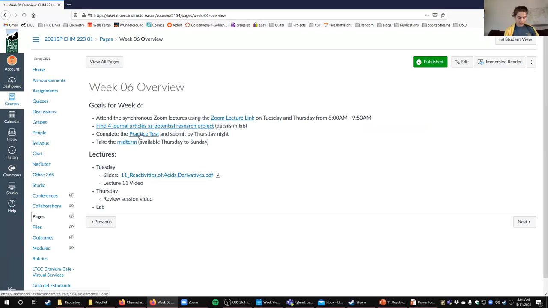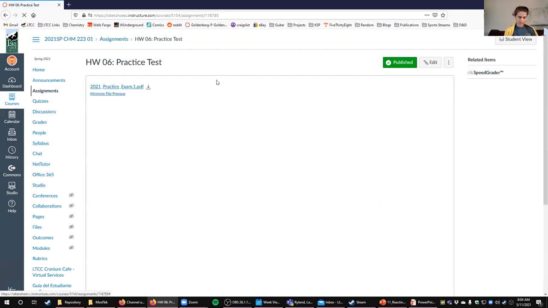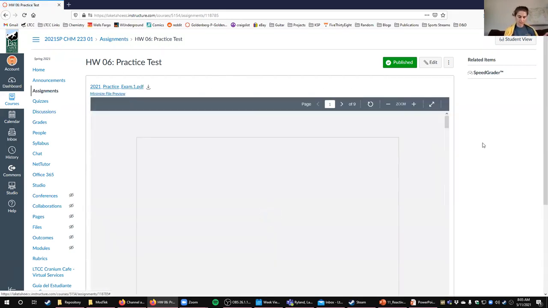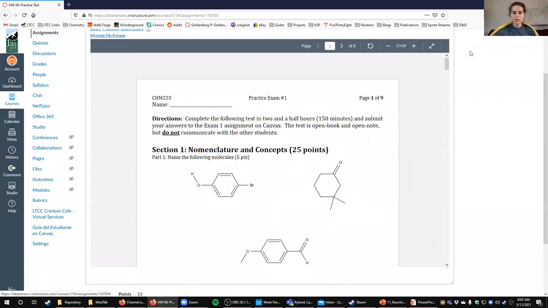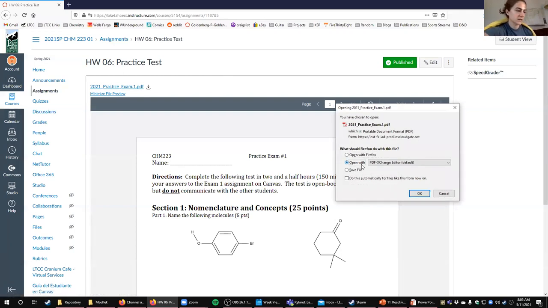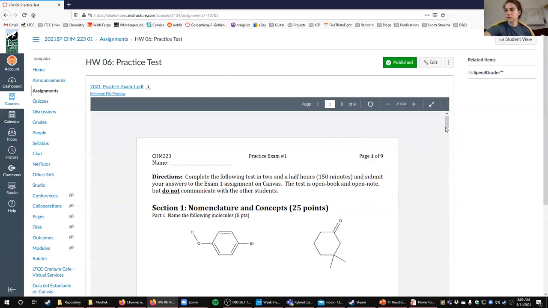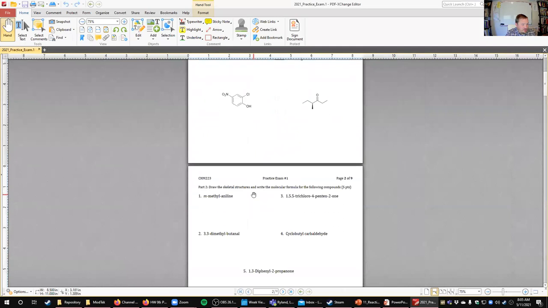I'm wondering if we can go over section 2, number 1. I'm struggling. I'm just having a hard time trying to decide on where I want for that first reaction, where I want it to connect, where I want the bond to be placed. Yeah, let me get that open in my PDF viewer instead of the browser so I can move around better. You said section 2, number 1?